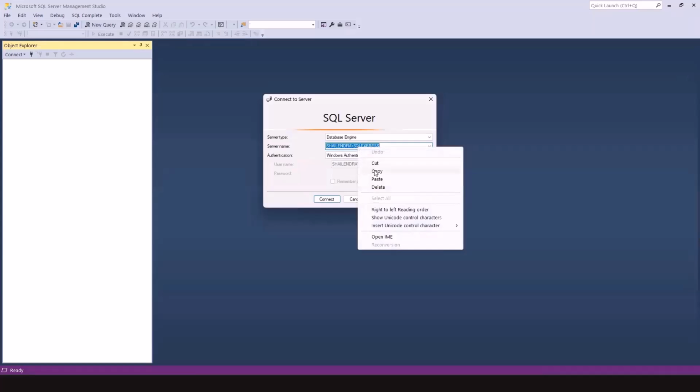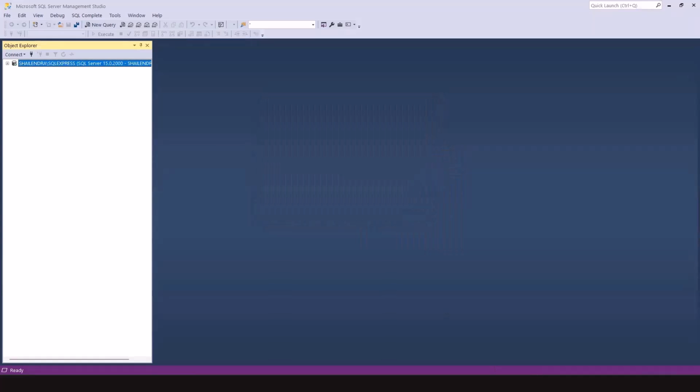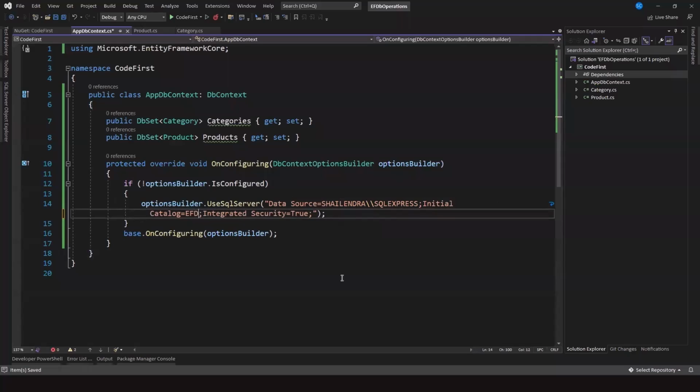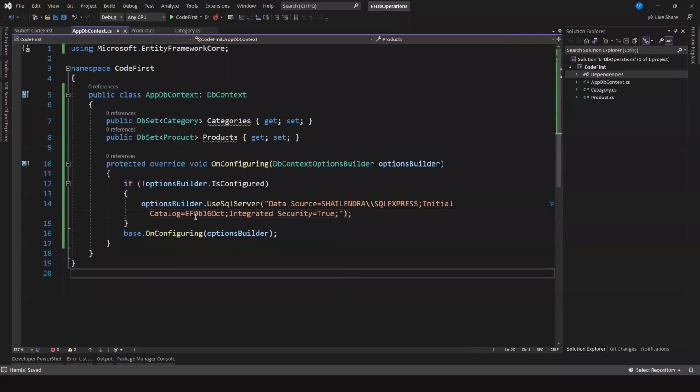So this is my server detail. Database name we can define. Let's say it is EFDB 16th October. Whatever database name you give here, exactly the same name it will use to create the database.